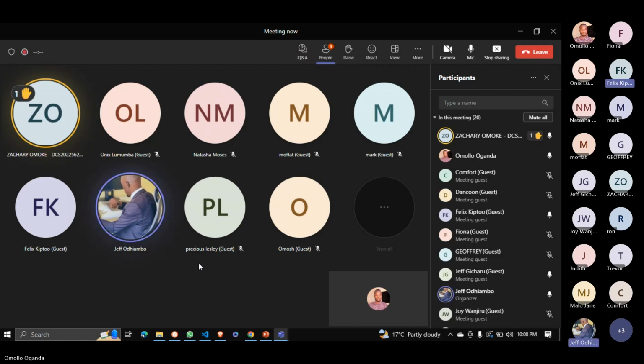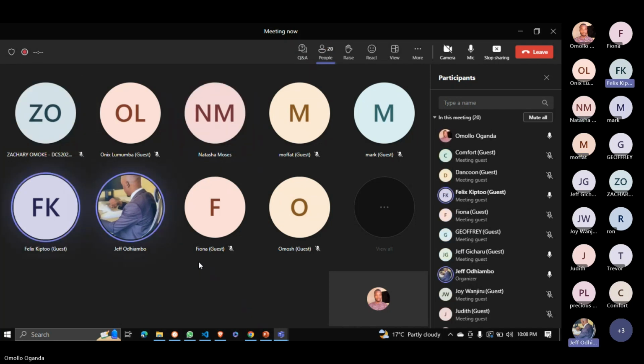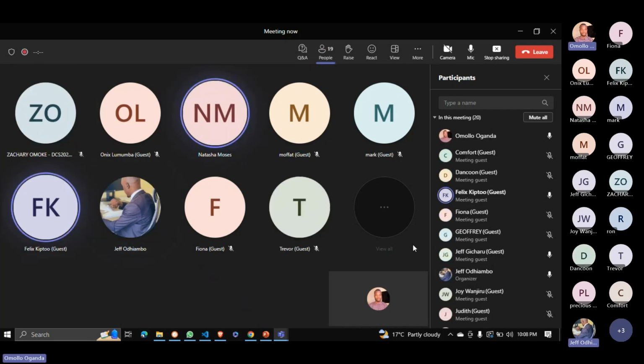Bado kuna swali Zakari? Hapana. Tuko kwa community. Yes? No, naangalia hizo quizzes. Yeah. Okay. Hizi maswali ni maswali rahisi kweli kweli. Hakuna take away hapa.